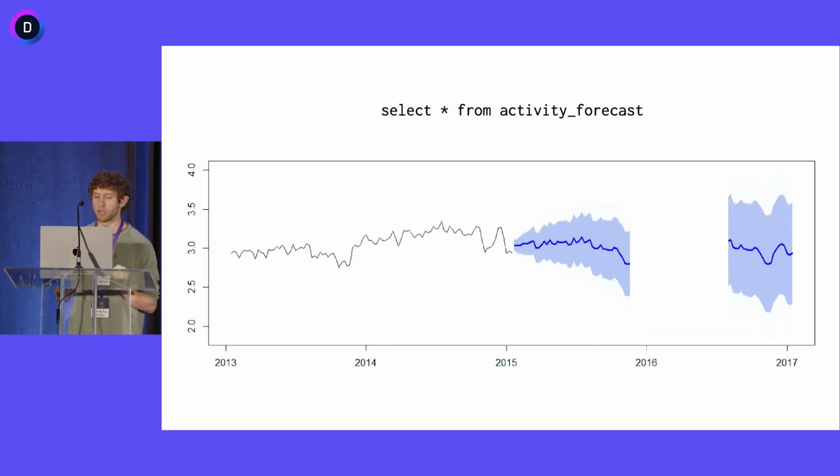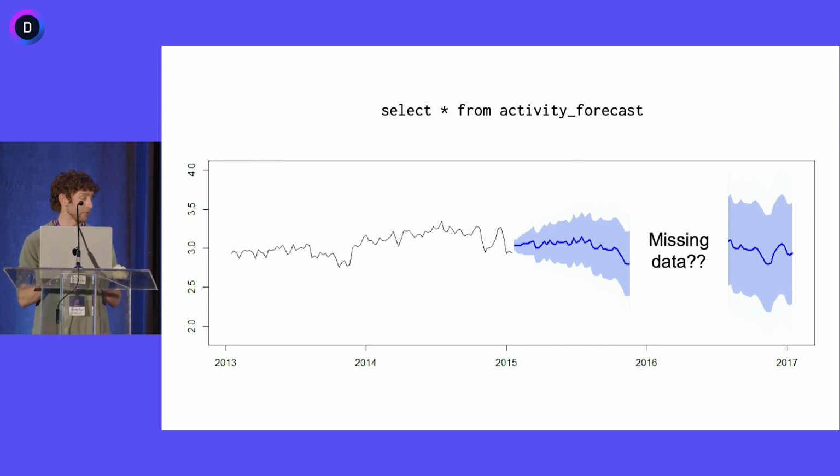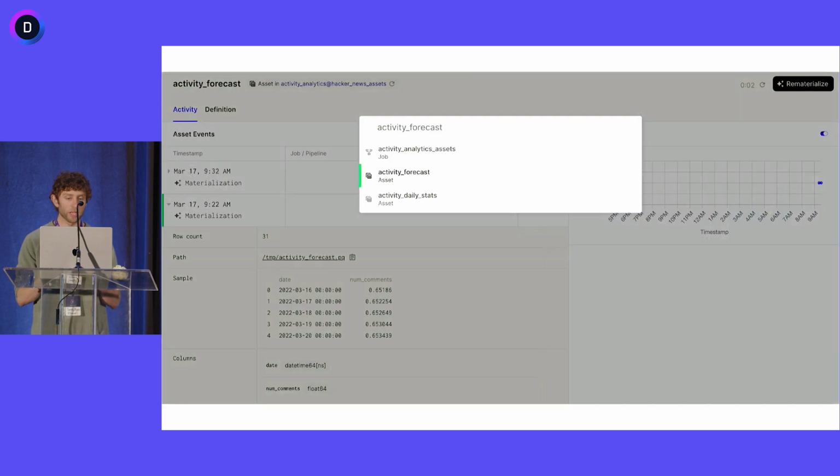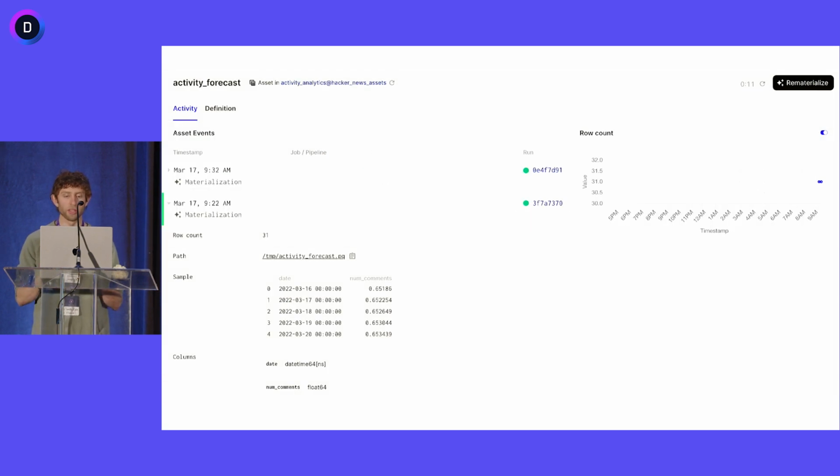So let's imagine that we're in our BI tool. We're using this asset to try to understand what the future holds for our website. We notice something fishy. Maybe some of the data that we expect to be there is missing. So we can pull up this search box in Dagster, type in the asset that we care about, and get to the asset page that we were looking at before. From that page, we have all this information about the asset, its materializations, its dependencies, its metadata at our fingertips. And if we have permissions, we can directly launch a run to rematerialize the asset and patch up the issue.